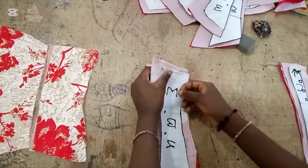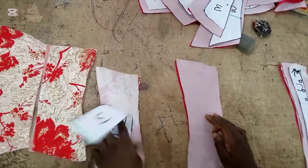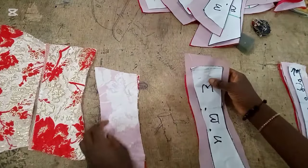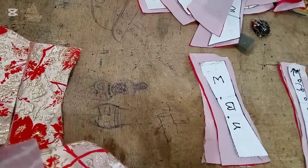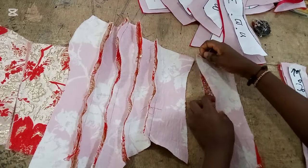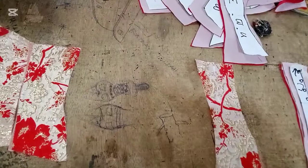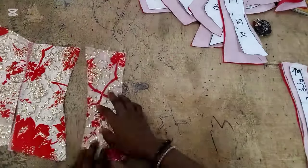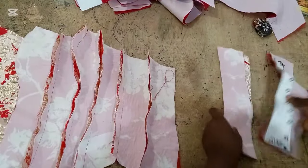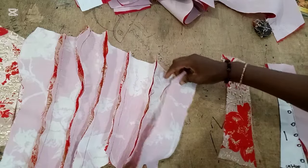So I've also joined like the side of the back, and I'm now going to go ahead and join the middle of the back. So at this point I was the one on the table while my machine stitching it down, so she will just stitch it down and hand it over to me, just so that we do not misplace the pattern. But if you are sewing it alone, just make sure that you keep the pattern on top of each one, that masking tape on top of each one, and then label it or just put the pattern on top. So at this point I was just sewing it side by side.